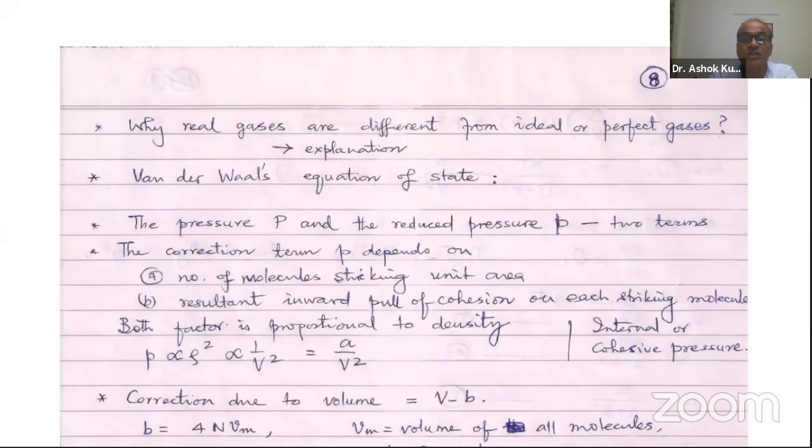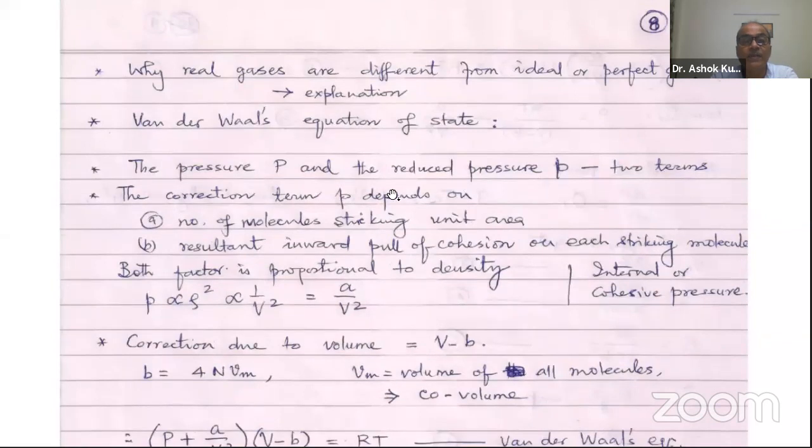Okay. Now the question is why they behave differently. When we say PV equals RT, the gas equation, this gas equation means the behavior of the variables under certain conditions is true everywhere. That means the gas is obeying Charles' law and Boyle's law. Is it correct or not, or is there any need to rectify it, correct it? Yes, it is required. So what will that be?